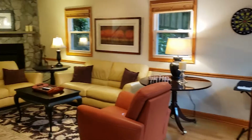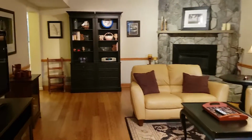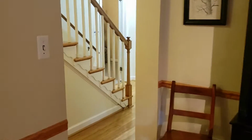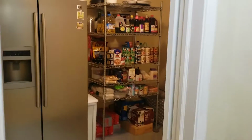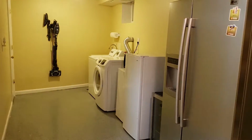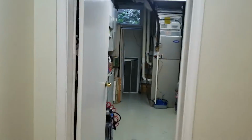And if that wasn't enough, all the way in the basement, there's a whole other living space with a fireplace, and this is where one of the 5 bedrooms is, with a full bath downstairs if you have relatives that are visiting in town. There's a laundry room with a whole bunch of space with a fridge there, and in the furnished room, you got a little workspace if you have to do any projects for the home.